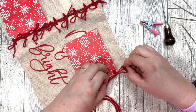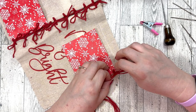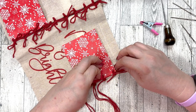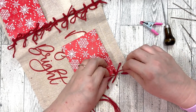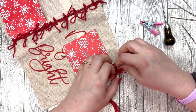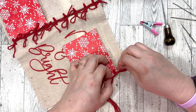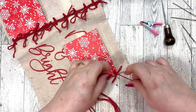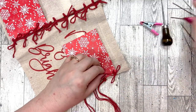And if you want to make sure that your bows don't come undone, the square knot will keep the knot there, but your little bows, if you want to make sure they stay there, I wouldn't double knot it just because that's going to add bulk. So I would just put a little bit of glue in the knot so that it doesn't come undone.